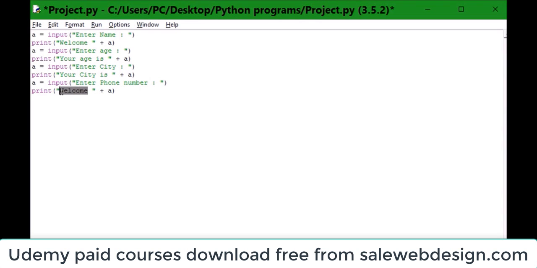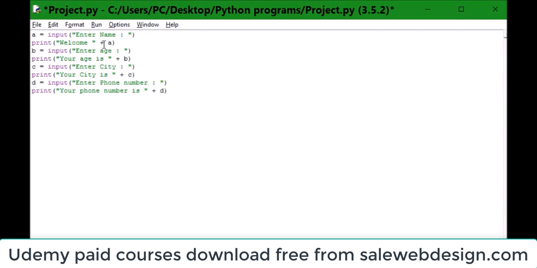Here I'm going to say your phone number is. But you need to change all these, like B, change this to C, change this to D. So come back here, change B, change C, and change your D.